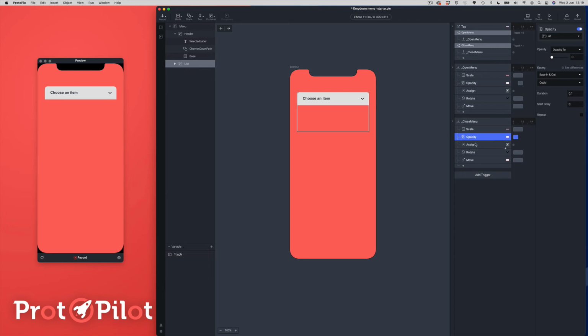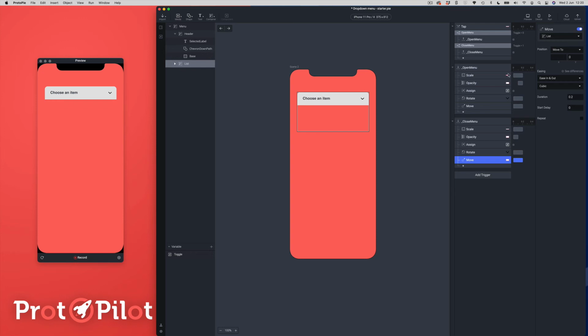Okay. Moving on. So the assign response, so this is our toggle. So we're now going in the other direction. So we want to reset the toggle variable to be 0, which means our menu is closed. And for rotate, we want to rotate our chevron back to 0, and we actually want to change the direction as well. So we want it to go back the way it came effectively. So we're just going to shift over to a counterclockwise. And then finally, for our move response, we're going to change the list to move from 56 to 0. So it's going to move back into its original position.